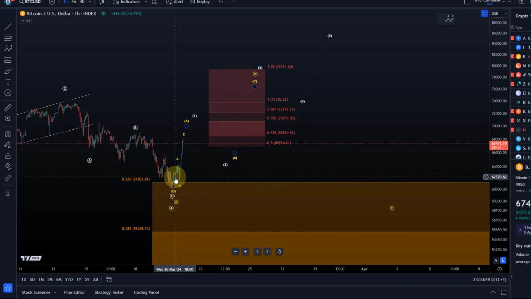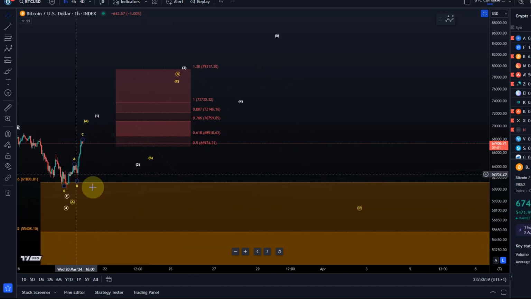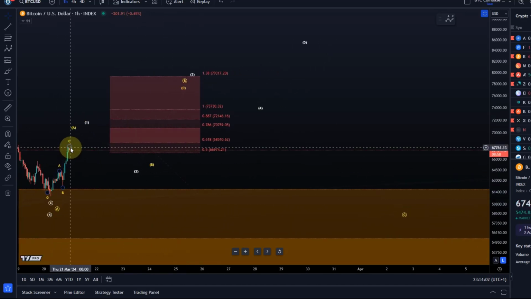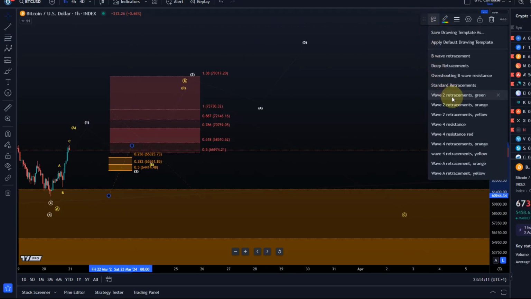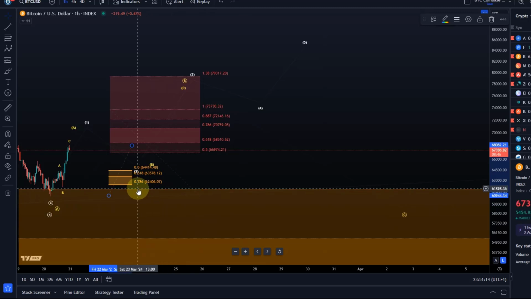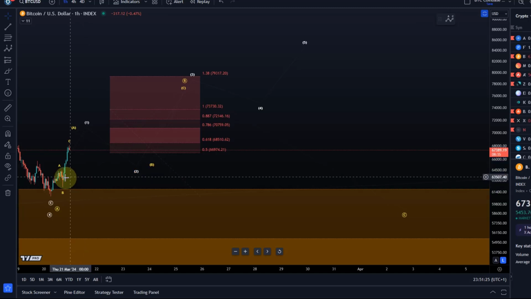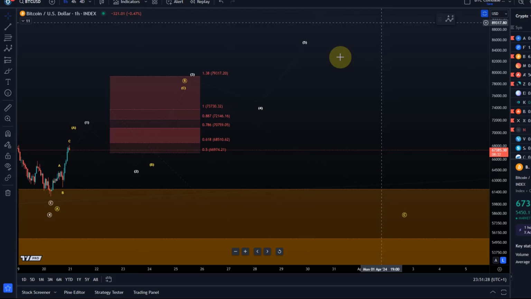More important than understanding the exact micro count is, as you know, the support level that is relevant for this micro pattern. As I said, I don't have a pullback yet after this rebound, so I cannot really give you one, but I will mention it. So if we get a deep pullback now, then the support area is between 62.4K and 64.4. As long as we're holding 62.4K, you could say the focus could be on higher in a more extended B wave or even in the white count to get this 5th wave or this 5-wave pattern completed.